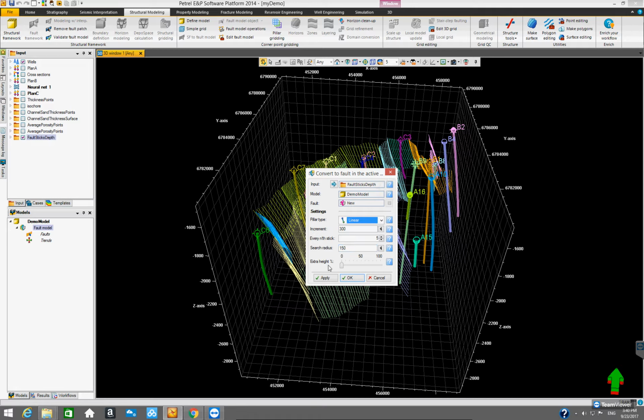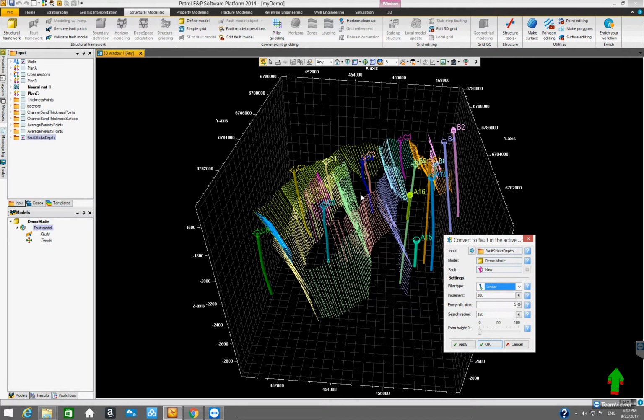And then extra height just means that for now most of the faults are vertical, right? The fault sticks are vertical, and they are going to cut through those horizons. Later on, we're going to import horizon data, and you're going to see that those fault sticks stick out of the horizon surfaces.